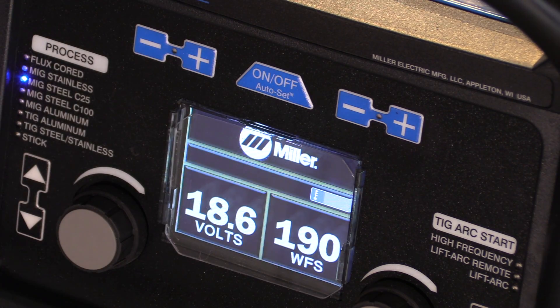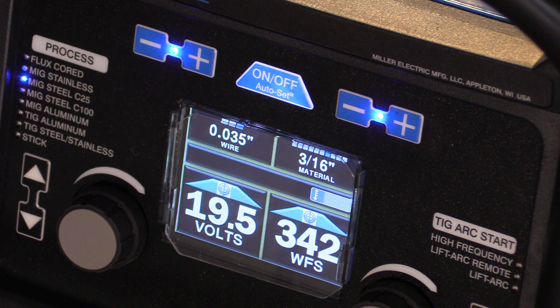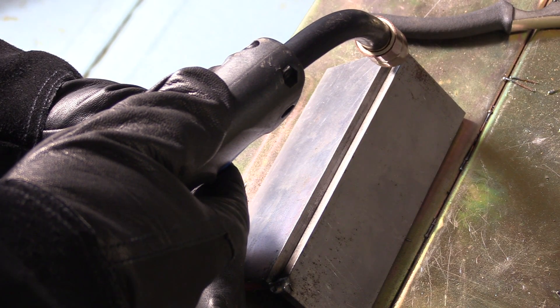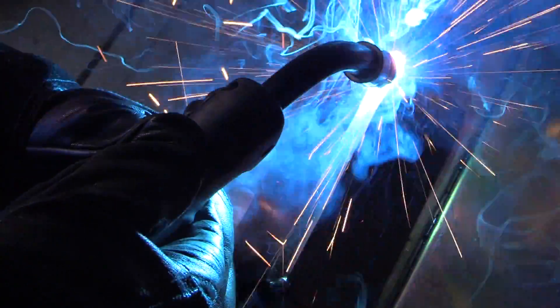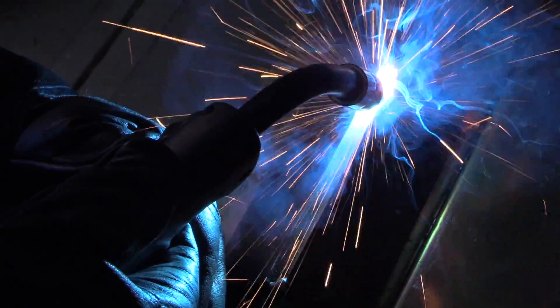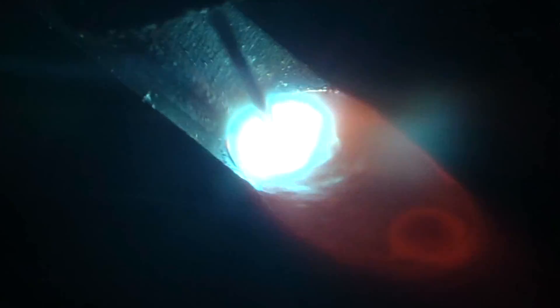But that's a similar technique anyway, and so now I'm going to go to the auto set function here. This is what it tells me I should be using for 3/16 inch thick metal even though I'm welding quarter inch. I'm going to use the default settings for 3/16 which are much higher. Like the wire feed speed is 342 as opposed to 190. That's a lot of difference and wire feed speed controls amperage.